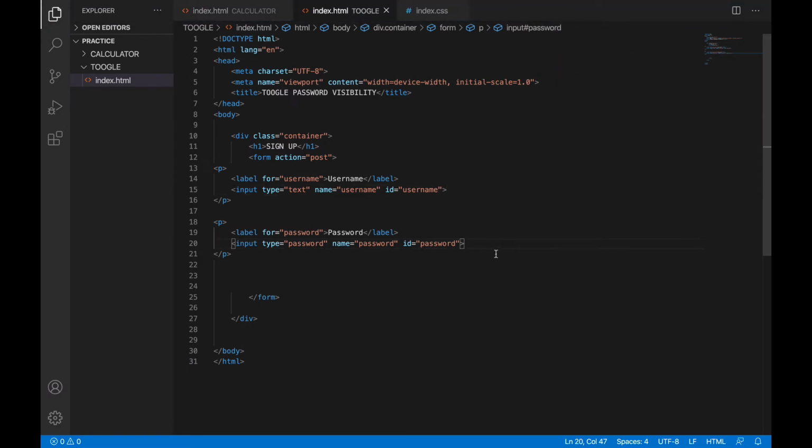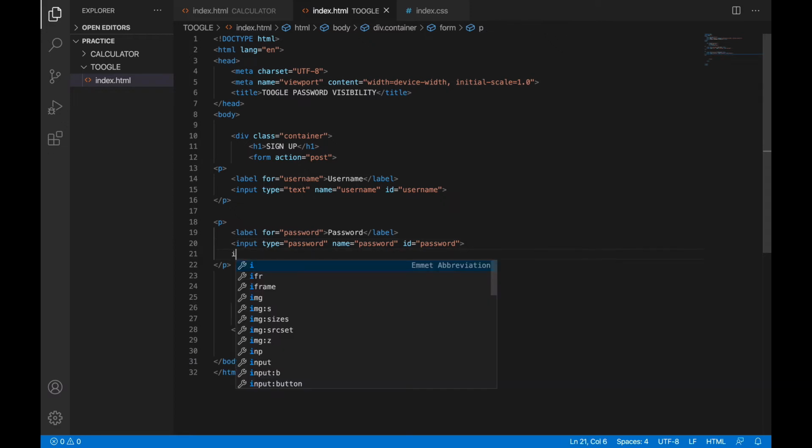All right, so from here we can now move on to add a small tag, iframe. Okay, so I'm going to click enter. I'm going to give it a class of by slash.